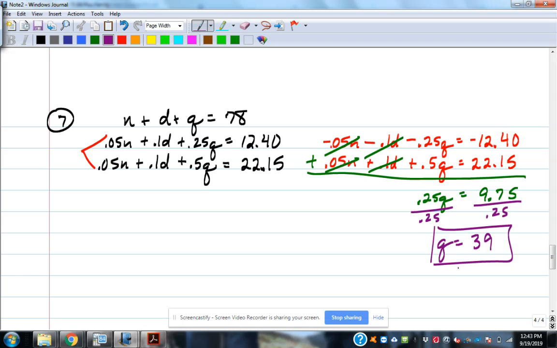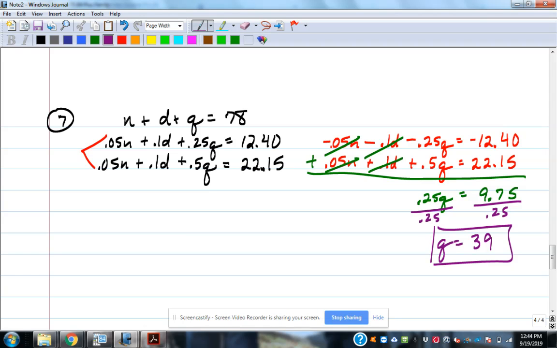Uh-oh. Where do I plug that back in? I don't have an equation that only has two variables in it anymore. What can I do? And do what? Okay. So Caitlin says we could take two different problems and solve for a different variable. Eliminate a different variable, maybe. That might be a good idea, Barrett. Plug it in, different problem, and solve those there. Yes, that would work as well.